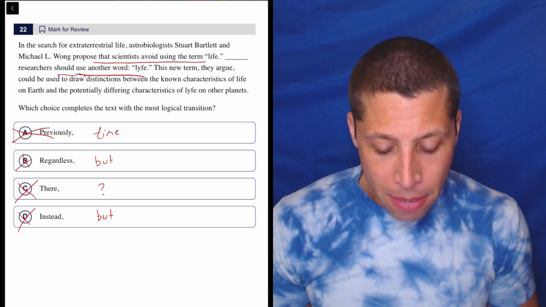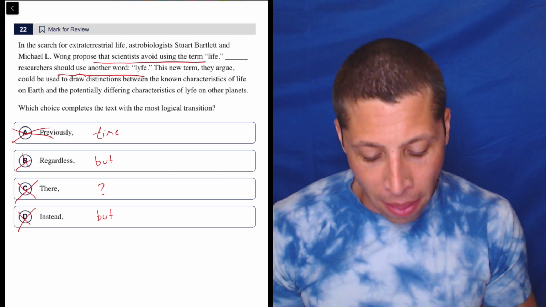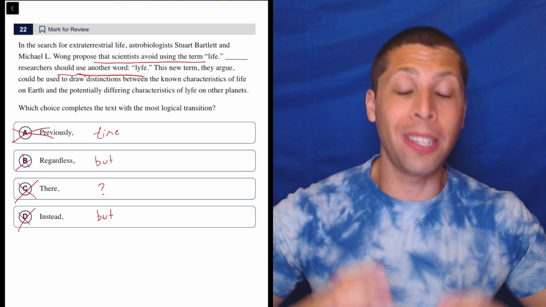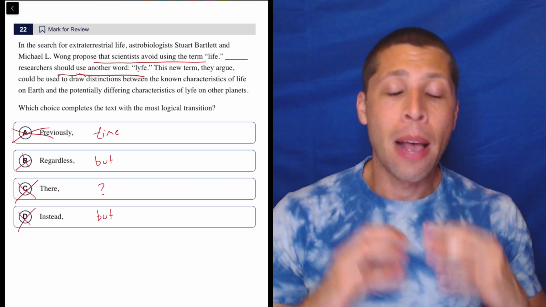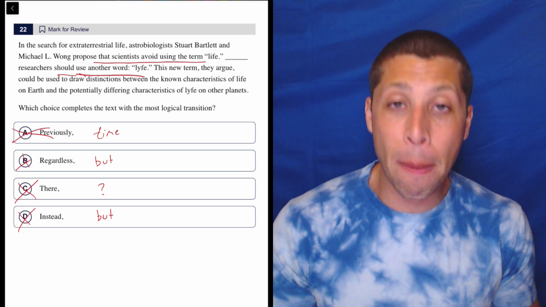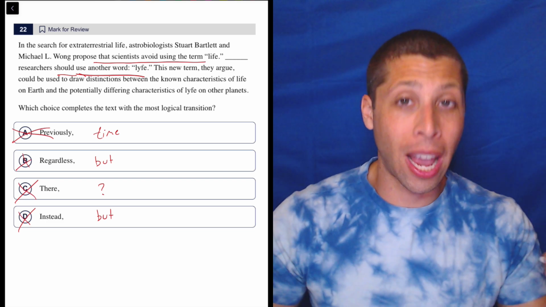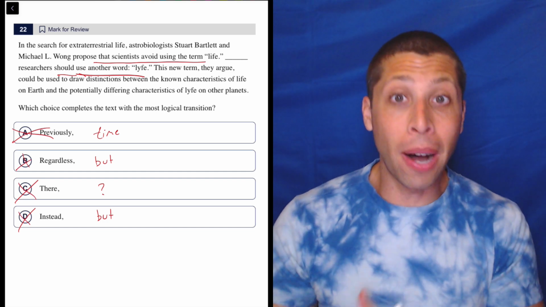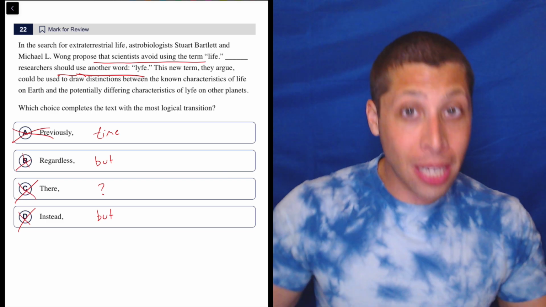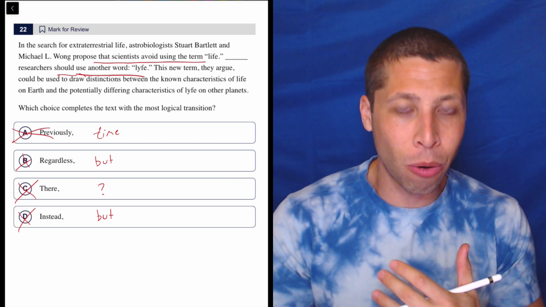So something's wrong, meaning that our initial strategy of crossing out the regardless and the instead was wrong. Maybe these words, even though normally they have the exact same basic definition, have enough of a difference here that one is right and the other is wrong. And this can happen. It's rare, so I don't want you distrusting the strategy. If we have these four categories of basic transition words, but is one of our categories. If you've got two words that mean but, odds are very good that both are wrong. But occasionally, there are exceptions. The SAT is very good at bending its own rules.